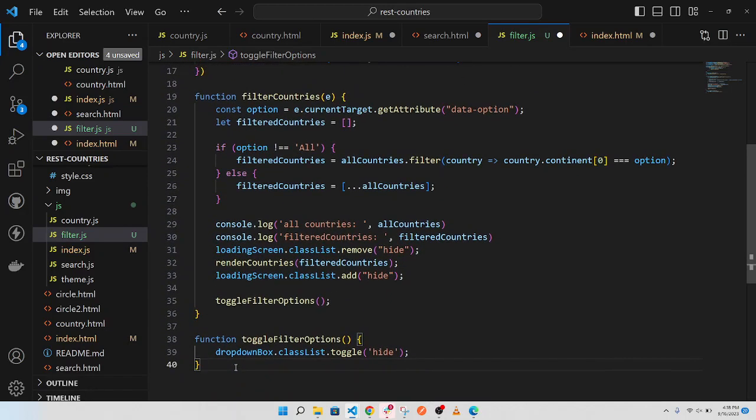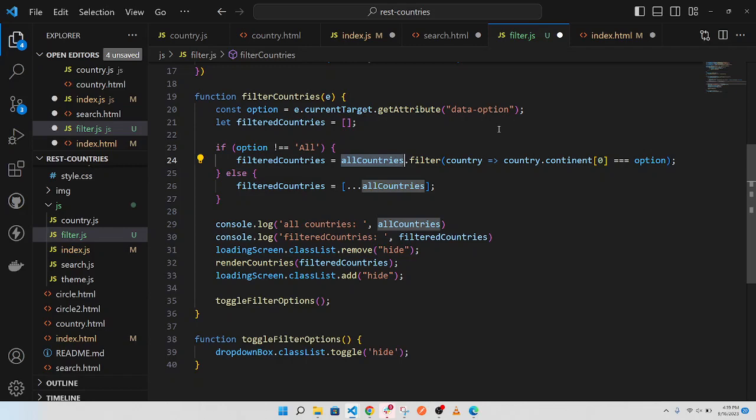So now, we have one problem with this. You see, this is saying allCountries.filter. But where is allCountries? allCountries does not exist in this file. So what do you suppose we do in this situation? Previously, when we had filter countries in index.js, we had access to allCountries. But now we've separated the function into a separate file, or rather abstracted it, and we no longer have access to allCountries. What do you suppose we do?